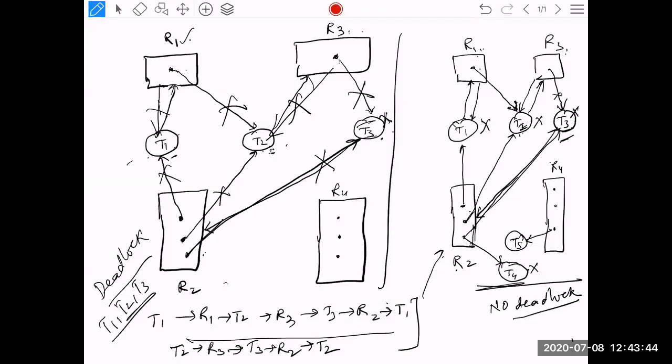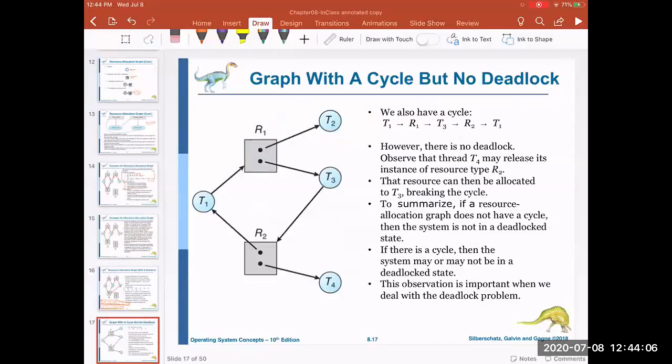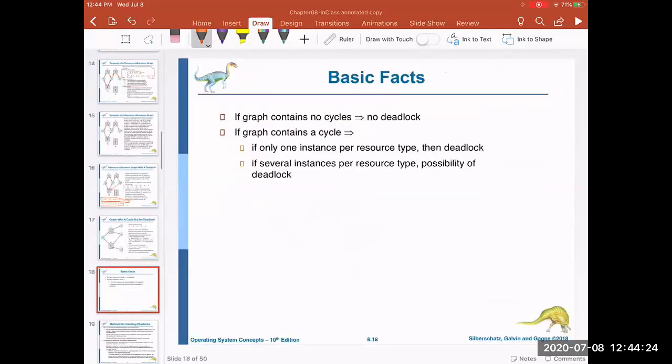So this is how a deadlock works. Basically, we can identify the deadlock, and based on that, we can take action. We detected that this could lead to a deadlock condition using a resource allocation graph. Now this situation is the same, but this would not happen because R2 has an extra instance. So there would be a cycle, but this would not create a deadlock condition as R2 gets freed from this, and then accordingly we can allocate it. Okay. So the basic fact is that if the graph has no cycle, no deadlock.